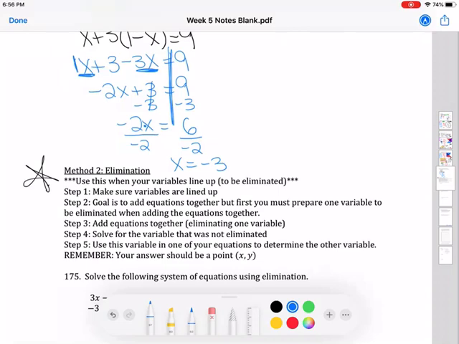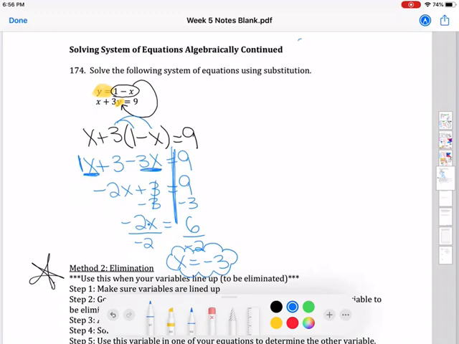Now I know it's tempting to think that you're done at this point because you got this answer. You solved for x, you feel good, but you're not done because remember your answer needs to be in that x comma y format. Think about it in terms of graphing it. When you graph a line, you graph the other line, they intersect at a point. So now I need to plug this x equals negative 3 in for whichever equation looks easier.